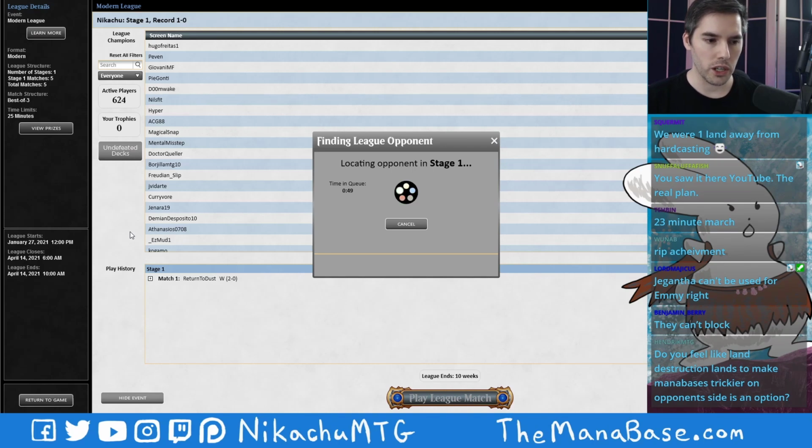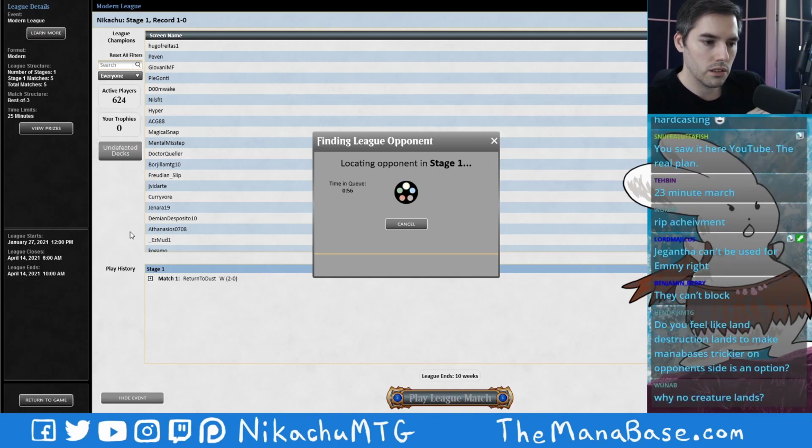Do you feel like the land destruction lands to make mana bases trickier on opponent's side is an option? What do you mean? I don't know exactly what you mean, Hendrik MTG.